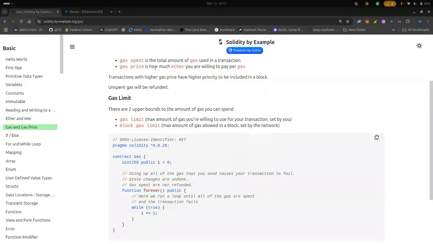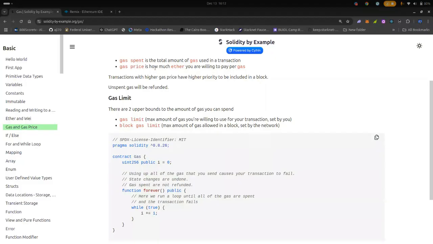So why does the amount of gas matter? In the blockchain, there are validators, people that create the blocks and add transactions to these blocks, and we all have our transactions waiting to be added to a block. They're all in the mempool. Most of the time, the validators give these transactions priority according to your gas fee.